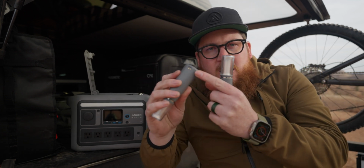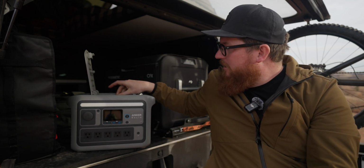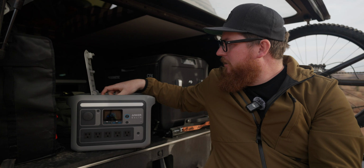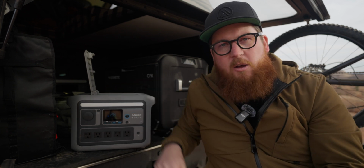They have these 2 little pins here. So you just put them right back in and they will charge from within the battery. And to charge them from 0 all the way back to 100, it'll take about 4 hours.